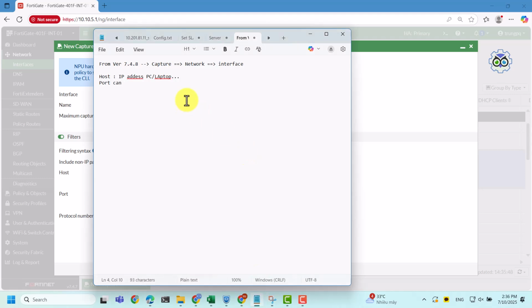After configuring the packet capture criteria, you can choose to start capture, save settings for later, or close.